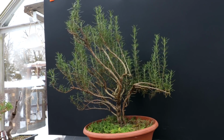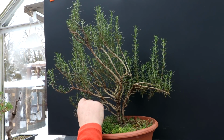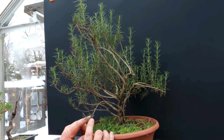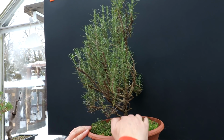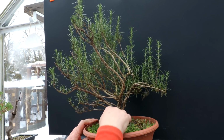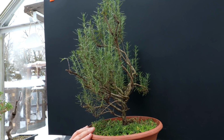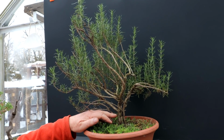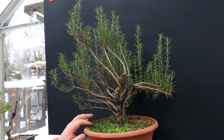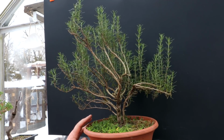Now there's a couple of lower branches here that are very weak. This one that comes right out the front, it comes around and basically the foliage is dead on it. So I'm going to remove that one. And then there's another branch that's really low down here. There's a thicker branch coming off higher, which is quite thick. So I've got to decide. I think this branch is too low for the proportions of the tree, and this branch is kind of too thick compared to the trunk diameter.